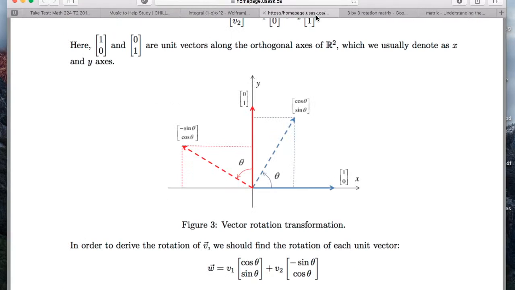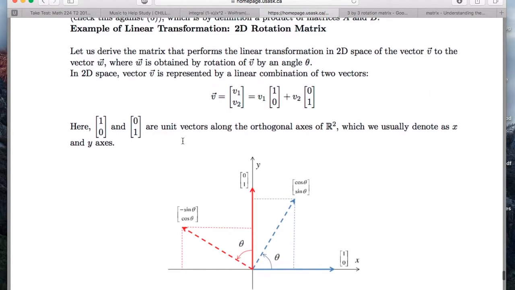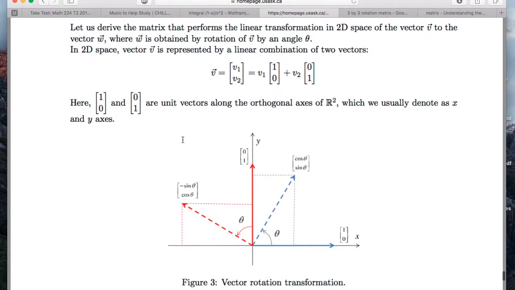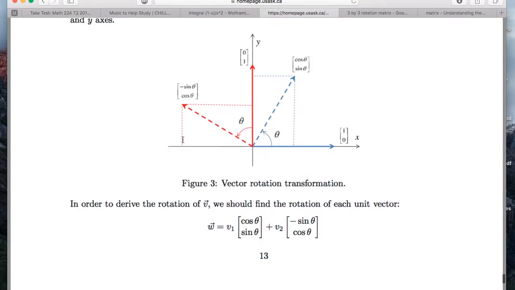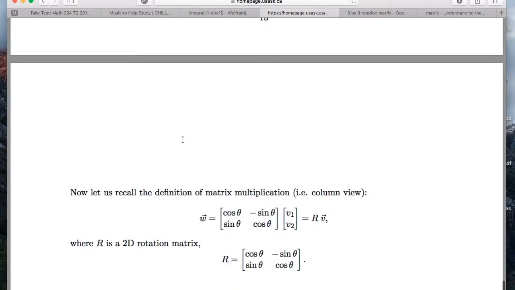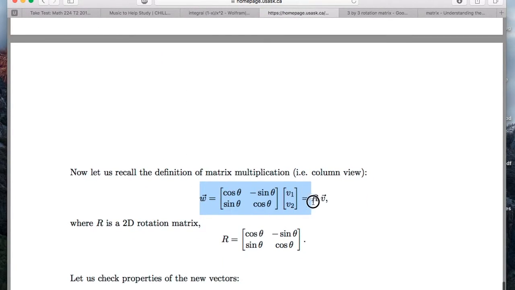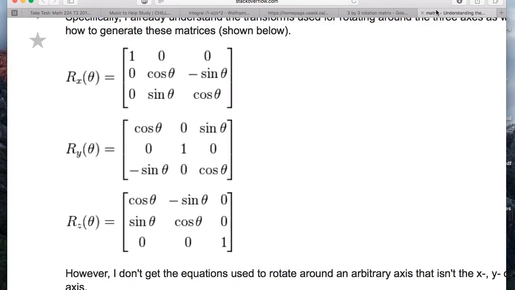If we go back to the notes that Pasha put online, you can see that we are already given how to derive a two-dimensional rotation matrix, and it's just this one, R. R is our rotation matrix. Since we know that x is going to stay constant because you're rotating around x, there's no change in x, we can see that our x components are not changing.